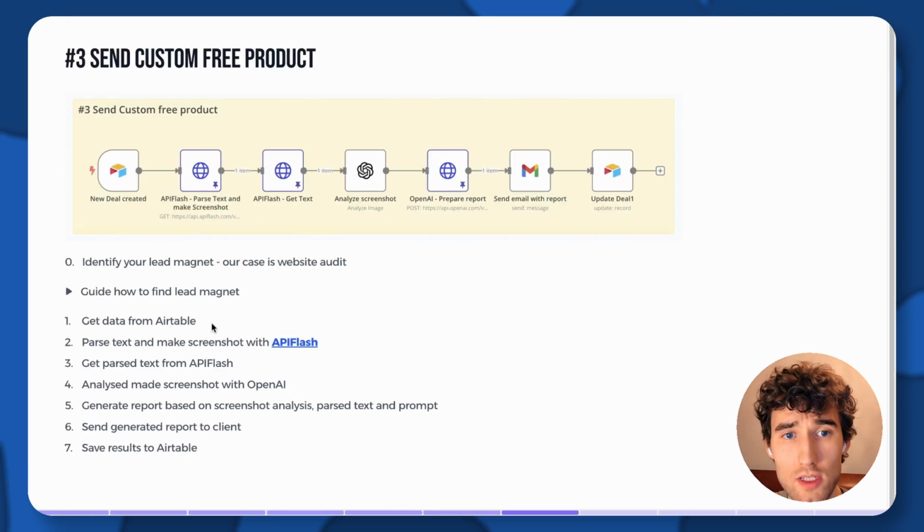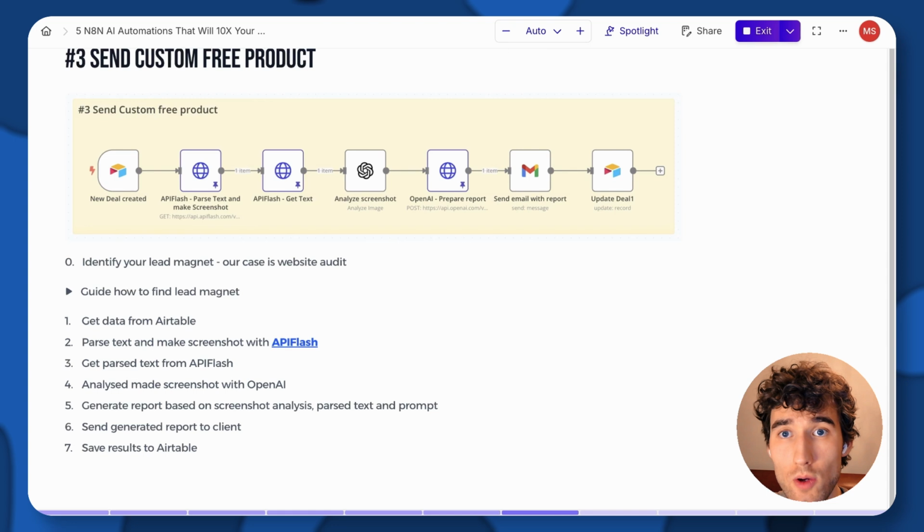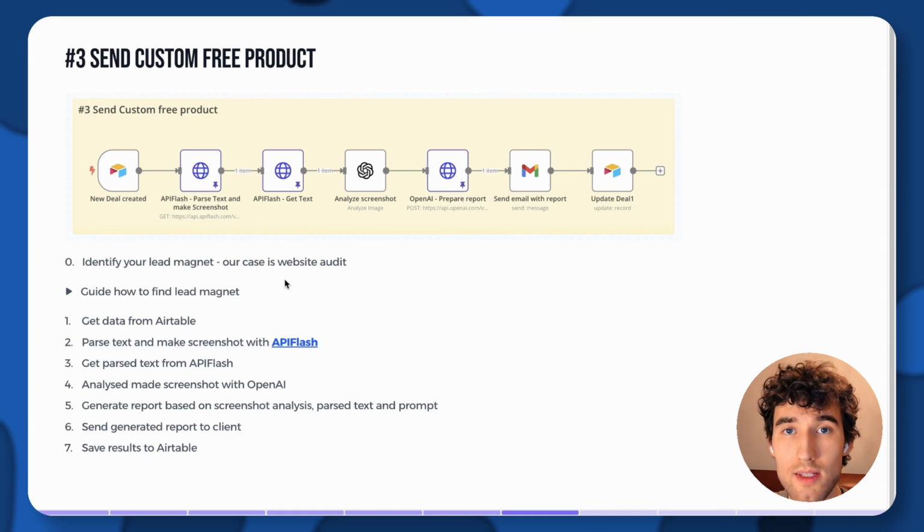So let's imagine that we do a landing page roast and we want to automate this process. For a new client, we will create a deal that will contain different data about the deal itself for this client. We will store our proposal, we will store our summary of the audit, and when this new deal is created manually in your Airtable, for example, you can add some automation for that. We get this data here.